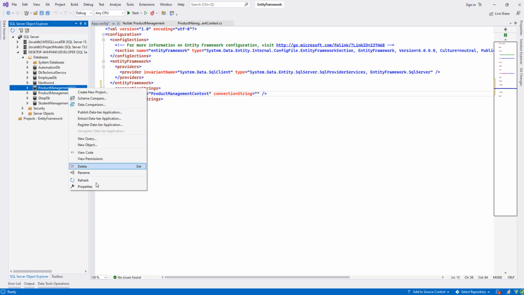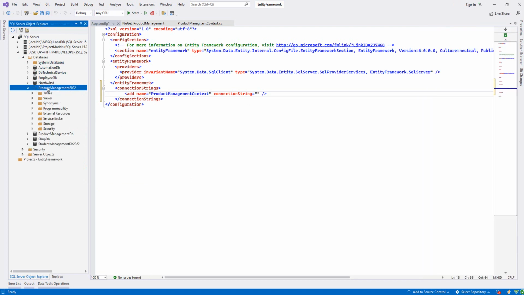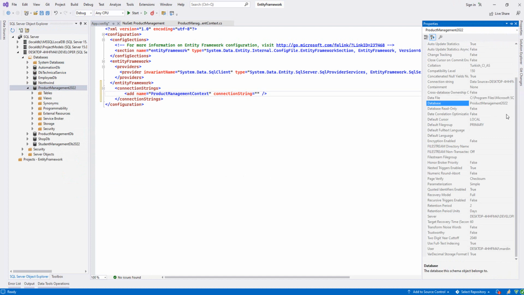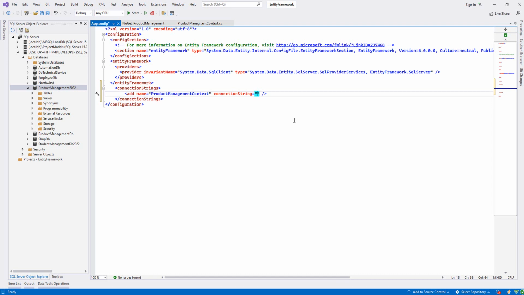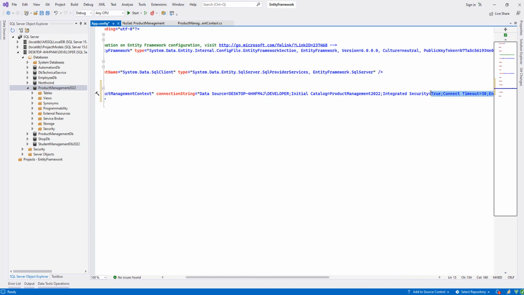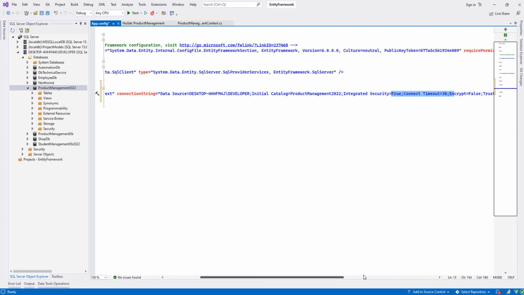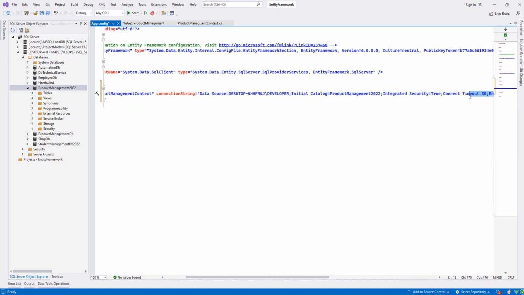And now let's do our connection string, and we can get the connection string from here, and this was our database. This is our connection string. Let's paste it here, and delete from here until this one. Then we say our provider name.